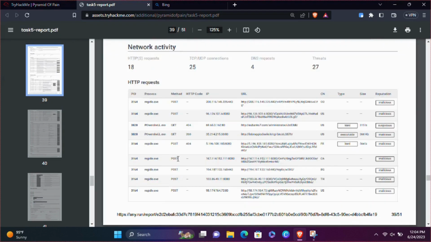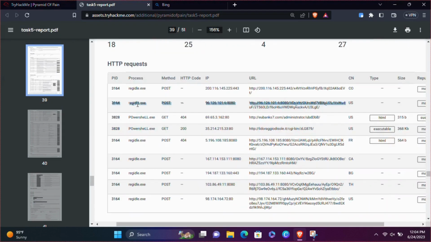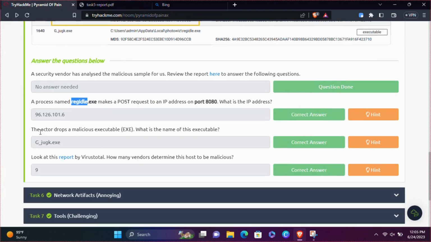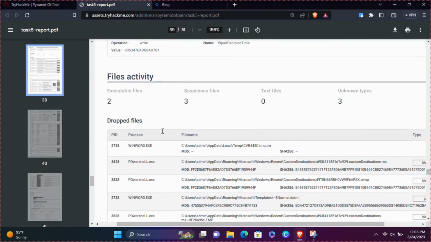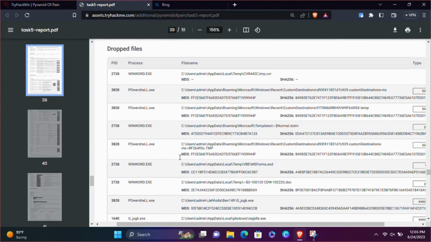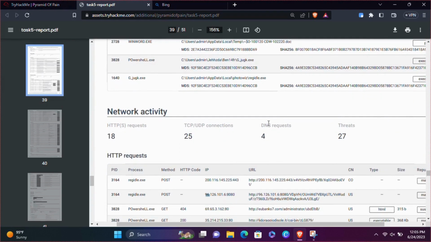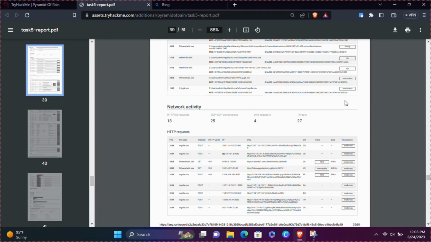With this exe, if you check over here, this is the file and this is the associated port number, because the port number has been specified. This is the file with this specified port number. So we got our URL. Now we just need the dropped file. So we need to find this. We will find this information in the file name. You can see in the file name that there are only 2 files that are executable files.